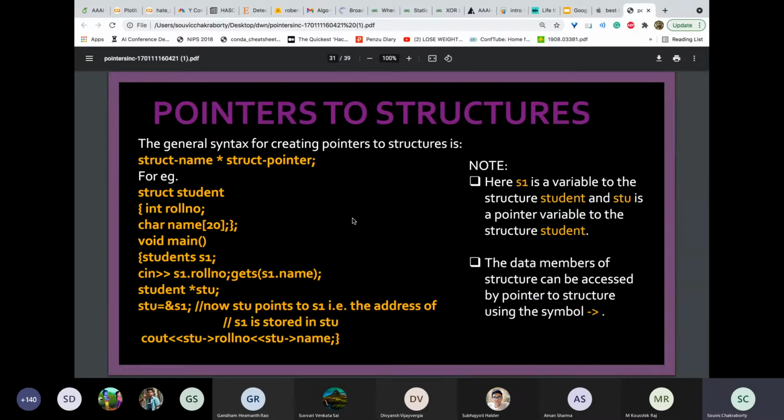If you are using a doubly linked list, you have to store the left node's address and also the right node's address. So from one node, if you want to go to the next node, you have the address of the right node, so you can just use the dereference operator, which is star, and go to the next node.